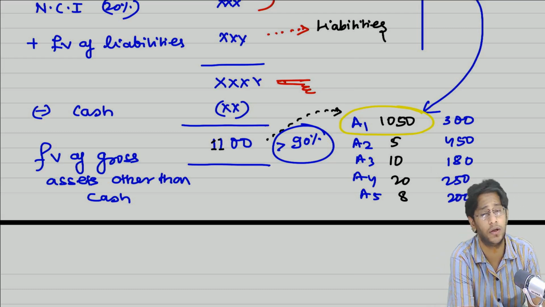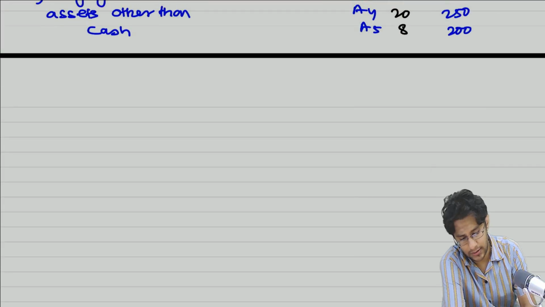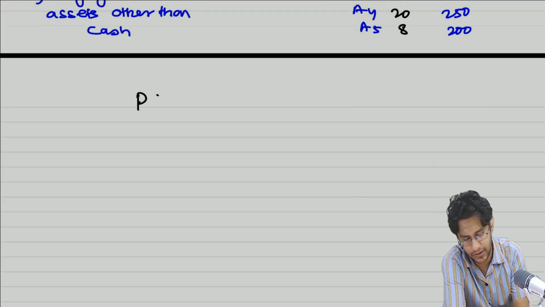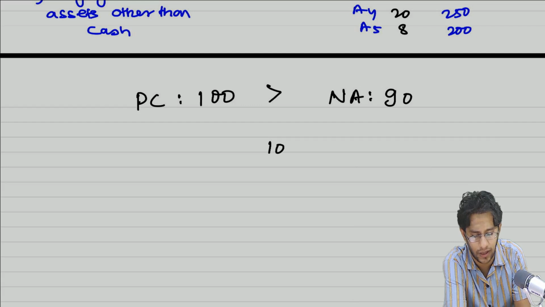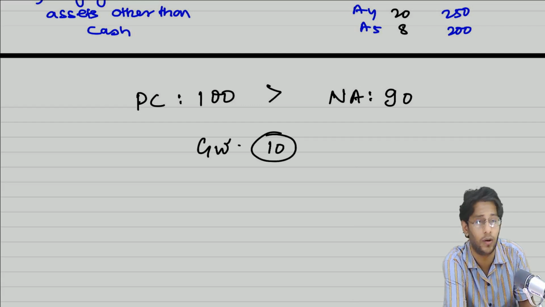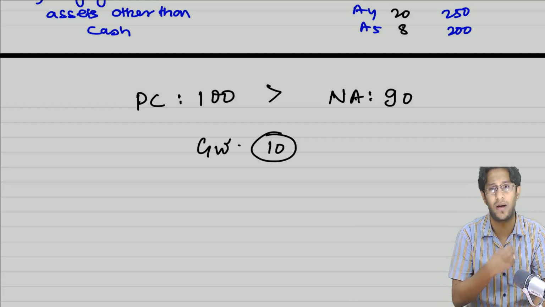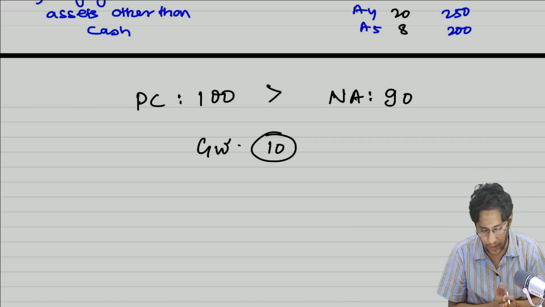So why are we bothered whether it is a business acquisition or not? See, sir, suppose the purchase consideration, as you all know from your earlier studies, paid is 100. The fair value of net assets acquired is 90. You paid an extra 10. This 10 rupees we call goodwill. Or if you pay less, it is a bargain purchase, and then we transfer it to capital reserve. This is what we already have in mind.